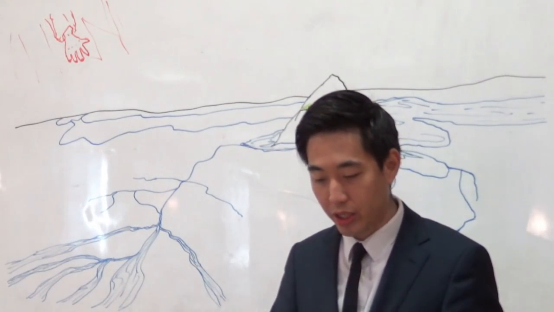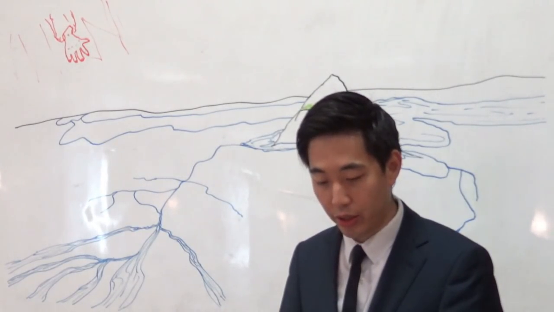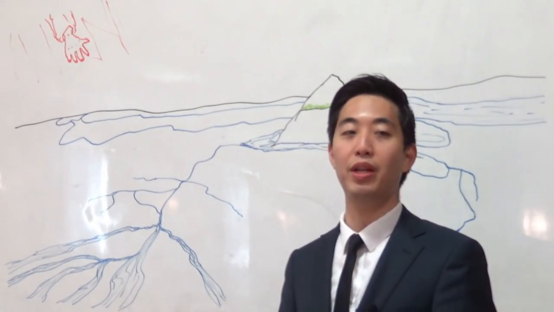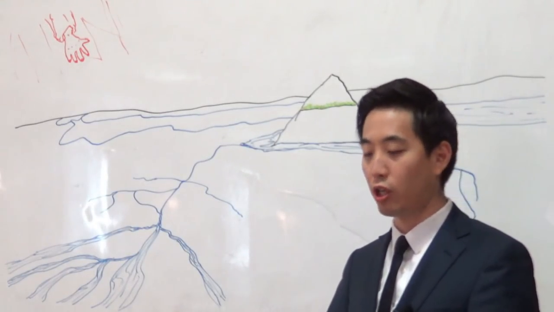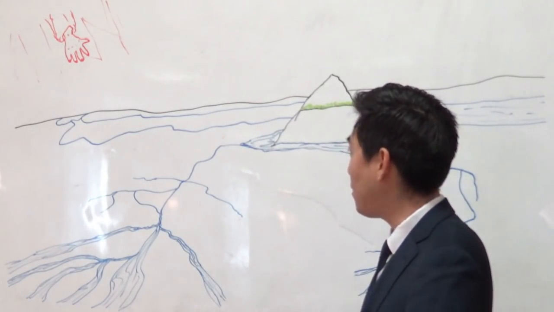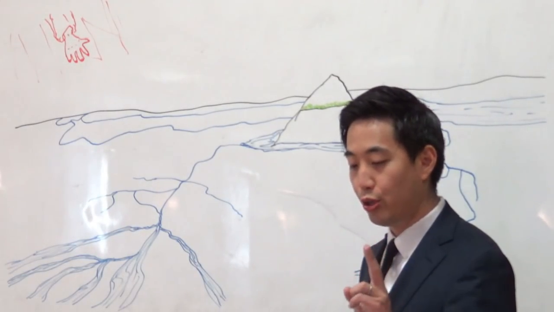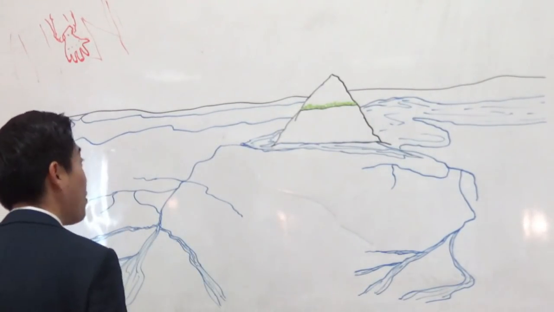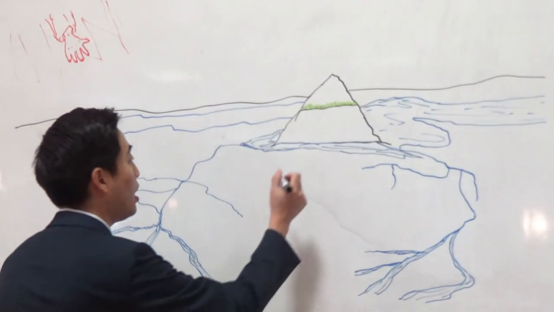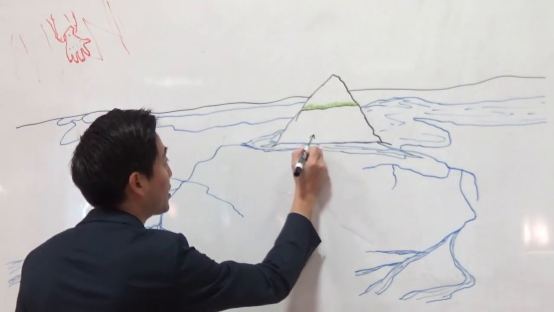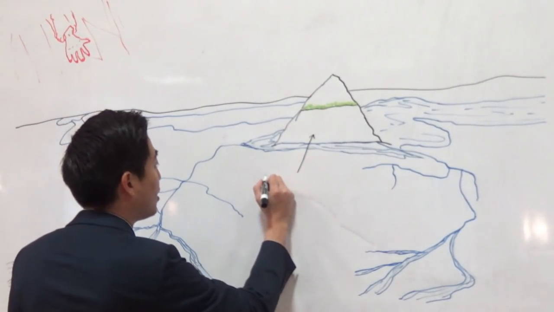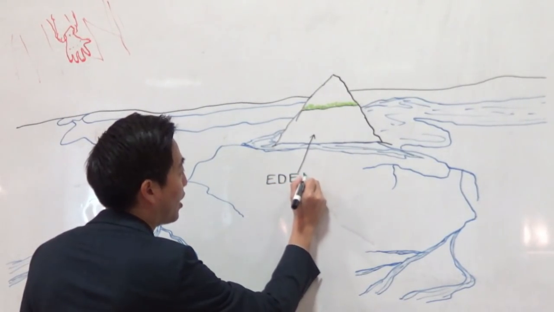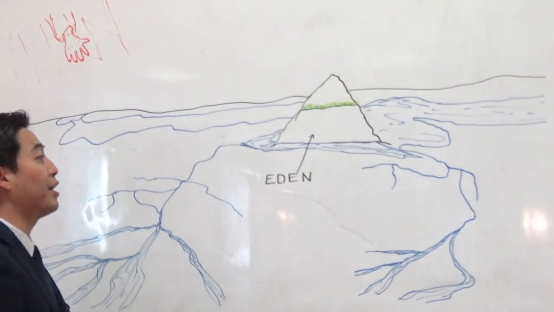But we are at Genesis chapter 2, and we're going to start off at verse 9. That's where we left off. So if you recall, at Genesis chapter 2, verse 9, the Bible says that the Lord had two trees, the tree of life and the tree of the knowledge of good and evil. Now, I mentioned that possibly, and I'm not saying that it is, the most likely candidate for Eden is a mountain, and we looked at passages on that one, and that the Garden of Eden would be on the side of the mountain.